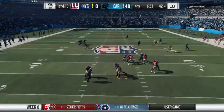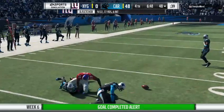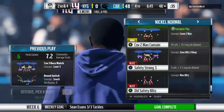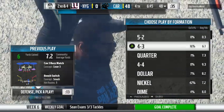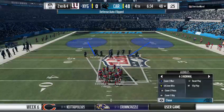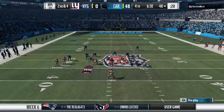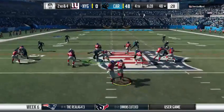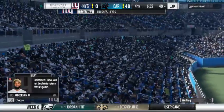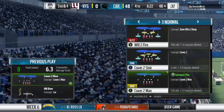On 1st down, Fletcher. And he will find his man on the outside. And he'll get it out a couple yards shy of midfield at the 48. A gain of 6 there on 1st. So they complete the pass, and now they face a 2nd down. Coleman trying to run inside, but nothing there. No gain on the play that time, and they'll look to convert on what will be a 3rd and 4.